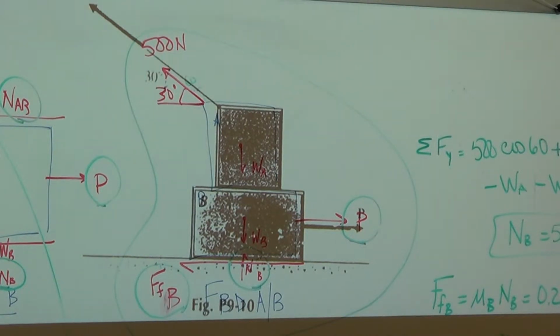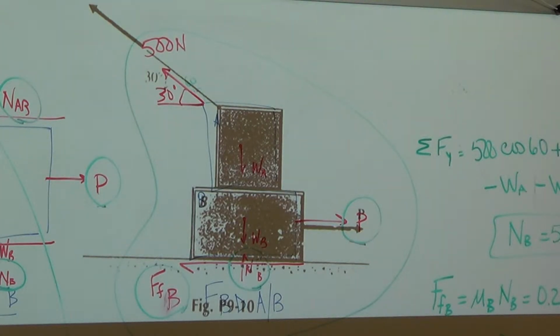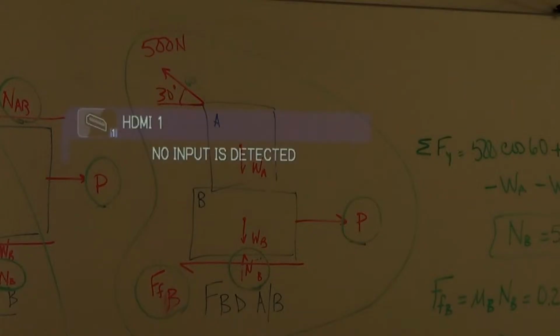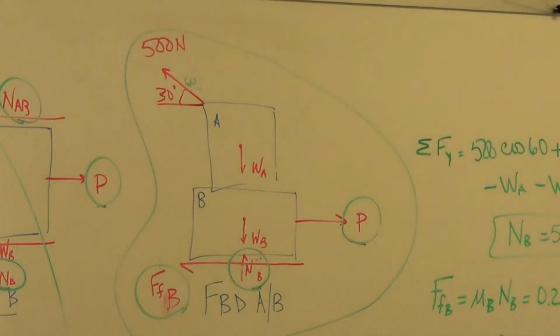So the steps in doing a statics problem are: given, find, table, determine what you want to draw a free body diagram of. And Eric, you would have just drawn one of A and B together. But it's very important that you get really comfortable doing free body diagrams. So I started out the problem saying, draw a free body diagram in A, draw one in B, draw one in A and B together. Because I want you to remember that this goes up, this goes down, this goes to the left, this goes to the right.